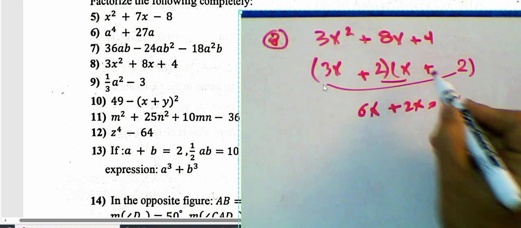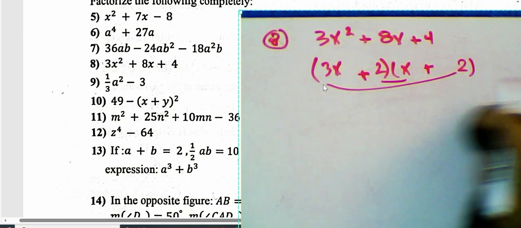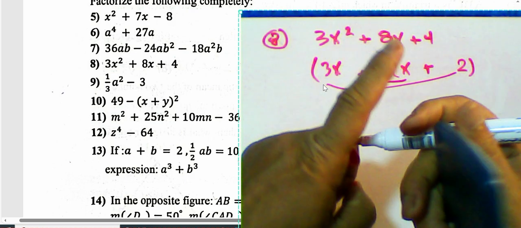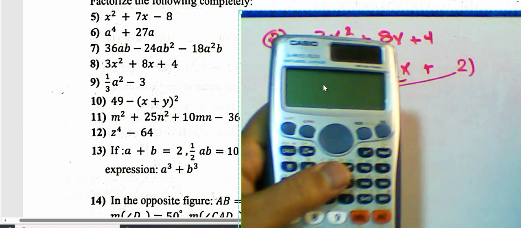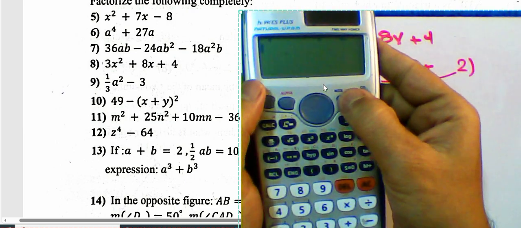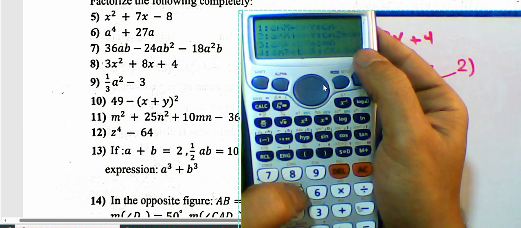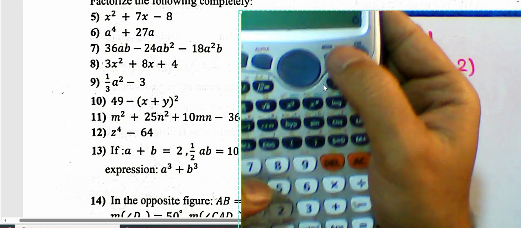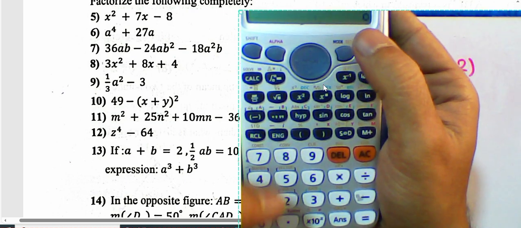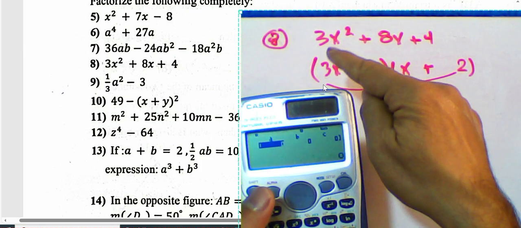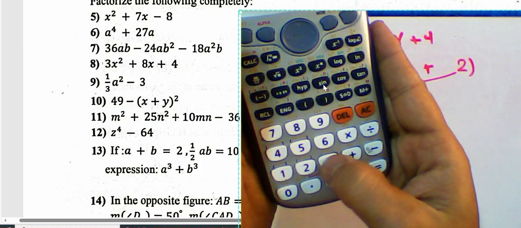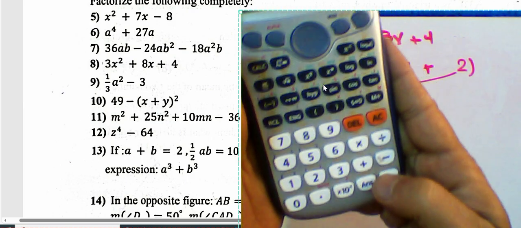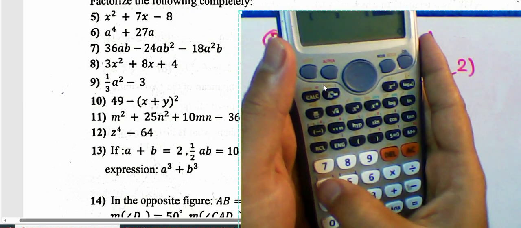Then we have positive and positive, okay? We can also solve the example in the exam by your calculator. Look at here. I will give you the method to solve the example by calculator. First, open the calculator, and then press the button mode 5 3. Okay, and then first write the coefficient of x power 2, it will be 3. Write 3 here, equal, and then 8 equal, and then 4 equal.